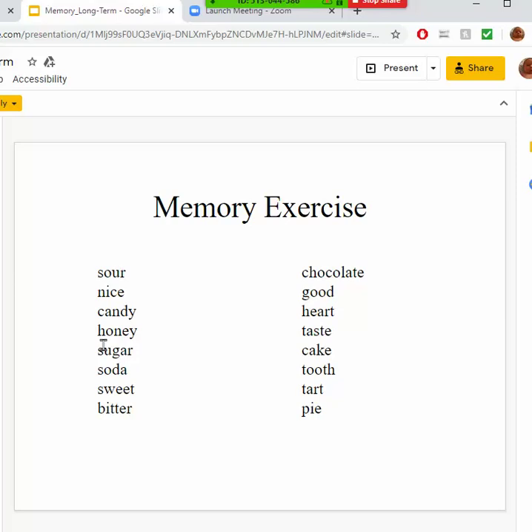And so when I said the word sweet, many of you thought, oh, that must have been one of the words. In fact, sometimes people are more certain of sweet than they are of some other word that was on this list that they actually correctly recalled. Okay, so that's a fun demonstration of a false memory.